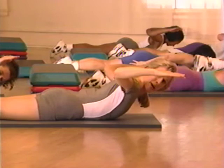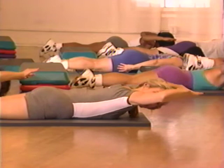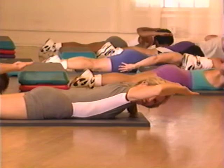Now, if you want to work harder, take it overhead. Now lift those arms, bend the chest a little bit. Good, try to lower the chest, keep the arms up and down. That should feel great. Now lift, good. Lift the chest a little bit. Now never think of arching the lower back.